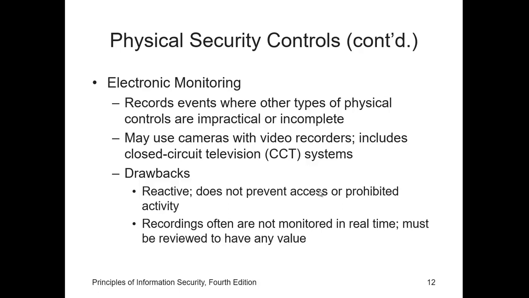The electronic monitoring is used to record events within a specific area or areas where other types of physical controls are not practical. Monitoring frequently uses cameras viewing individuals, while on the other end of these cameras are video cassette recorders and related machinery that captures the video feed. Now, the video cassettes, that was very old. Now they are using digital video that can be saved on a DVR, and the DVR can be overwritten every month or every certain period of time, so they will have space on that machine.